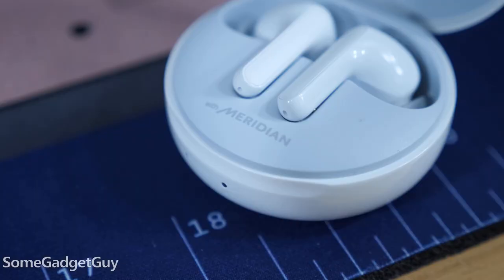We're looking at the top-of-the-line FN6 with all the bells and whistles. A cute little white puck was dropped off, with Meridian branding on the inside of the case. The individual drivers are AirPod style with little stalks that stick out — like you cut off the cables from a regular pair of earbuds. It's not my favorite look, and there are no hardware buttons on the driver; everything is controlled through taps on the casing.